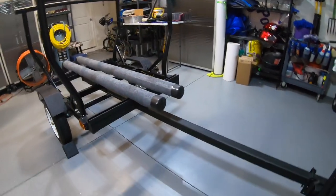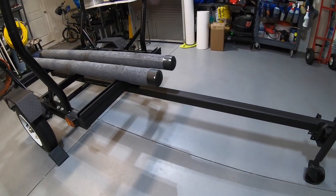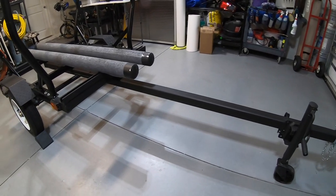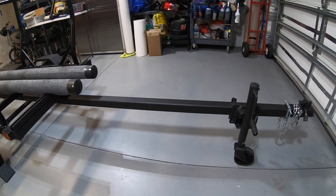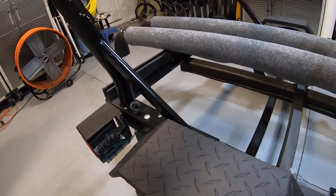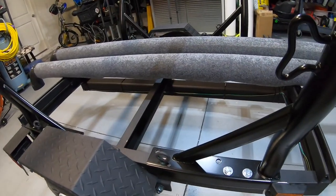First thing I did is I replaced the tongue. The tongue on this was very short. This is a 2.5 square tube steel piece of metal. I think I have it 11 feet long. And I ran it all the way to the back, way back there, where the other one only goes up halfway.